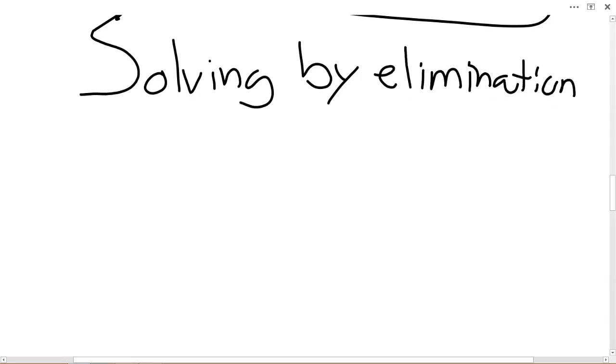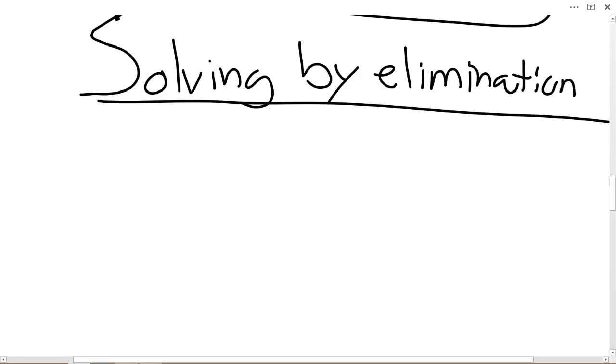All right, guys. So what does this mean? Remember yesterday we talked about what substitution meant, and the word substitution pretty much tells us what we're going to be doing by solving this equation, right? We're going to be substituting equations into equations to solve the answer. So what do you think elimination means? Think about it for a second. Elimination means to eliminate, right? It means to get rid of.